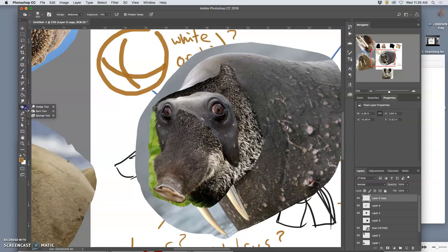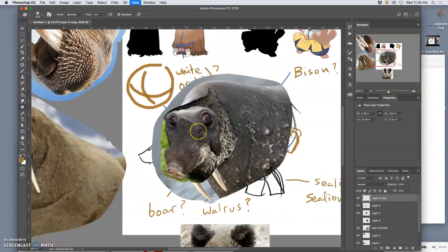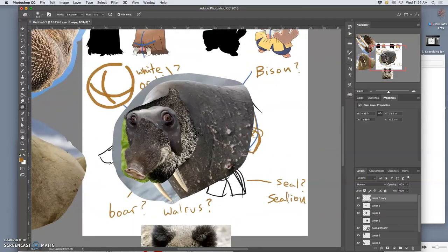I can also use the sponge tool to actually saturate the eyes to make them more colorful. And all of that works. Okay, now that I've done that, I can play with the snout a little bit. Come on, where are you? There you are. And maybe saturate that, make it a little pinker with the sponge tool so that it stands out, because there's a lot of color in there.